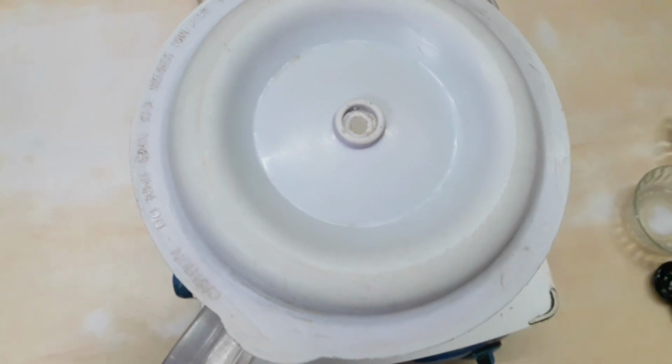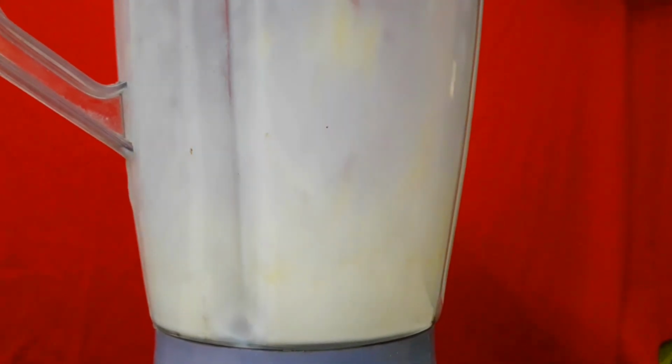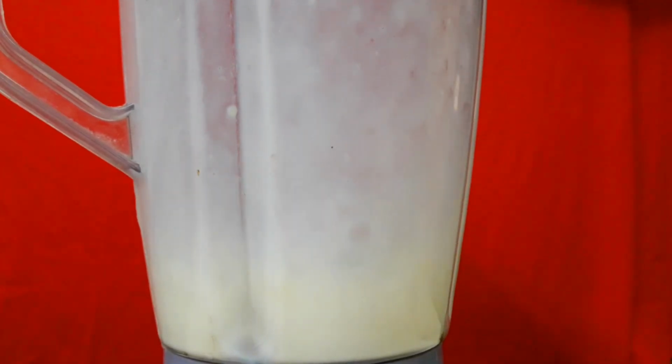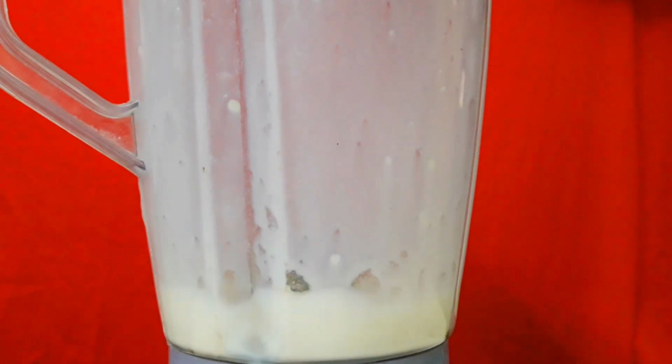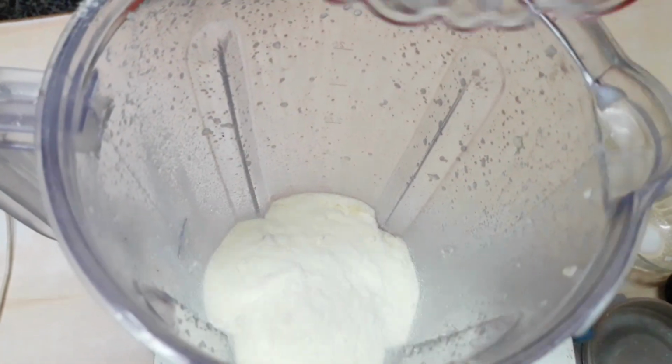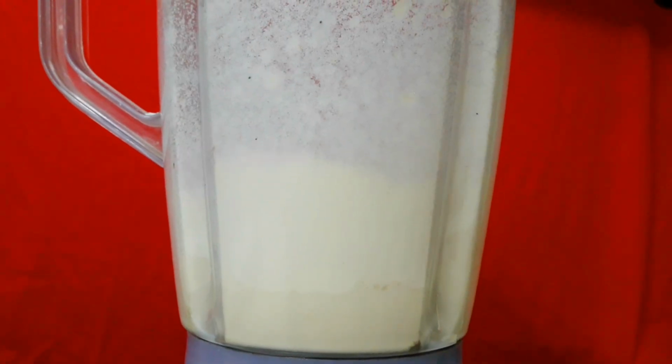Now blend all the ingredients for 1 to 2 minutes so that the milk, sugar and ghee combine well. After blending it for 2 minutes, add 1 cup of milk powder in it. Then again blend it for 1 minute.